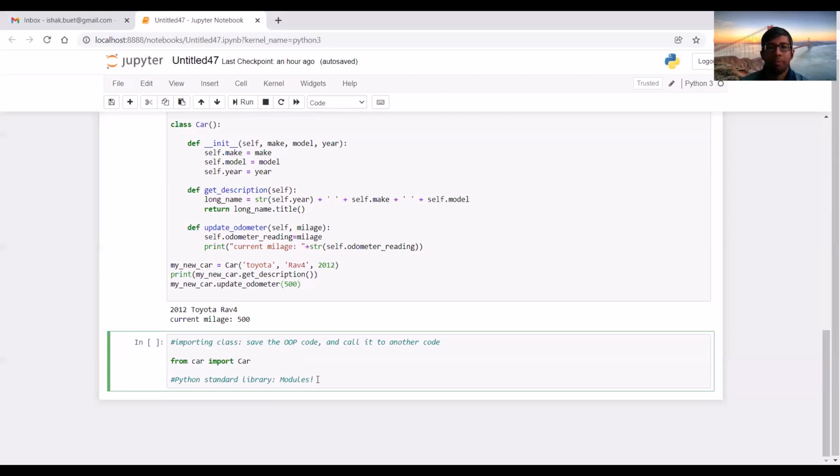and the basic ideas of coding. And the last note about class is that you can also import classes. Let's say you have saved this block of code in a Python file, .py file, and you can call it in another code. Let's say you have saved it in the name of car.py, then you can actually import it: from car import Car, and then continue to work on these.